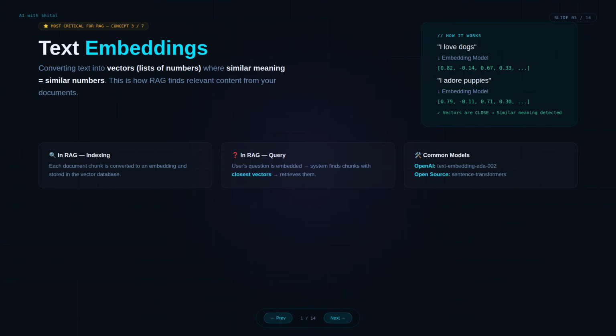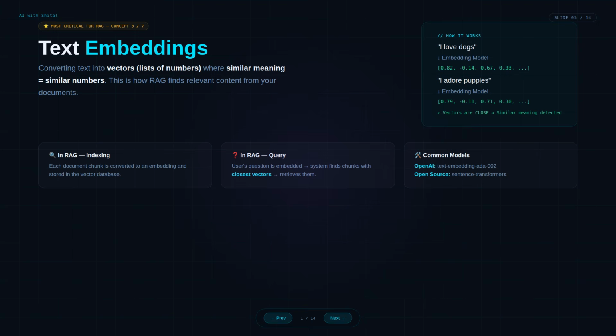And here's the magical part. Similar meaning equals similar numbers. Let me give you an example. Please, guys, listen to the sentence carefully. If I take the sentence, "I love dogs," and I convert it into an embedding, I get a list of numbers, maybe 384 numbers you can consider.